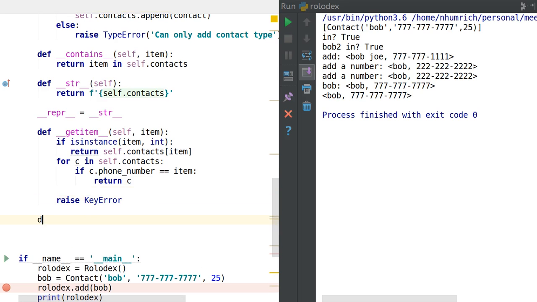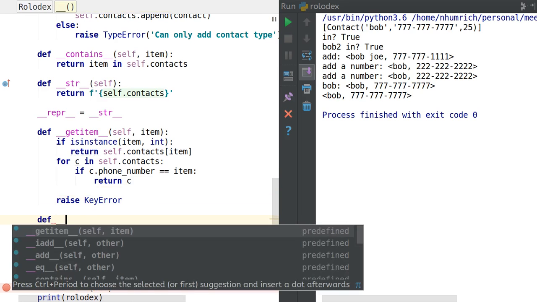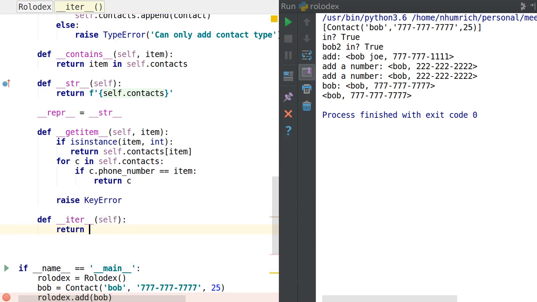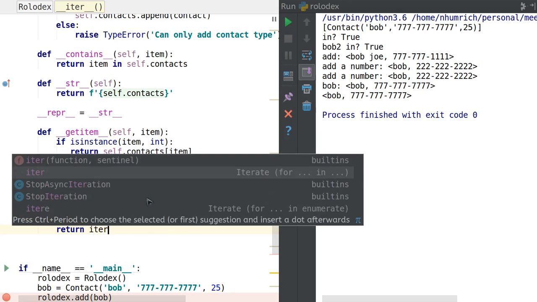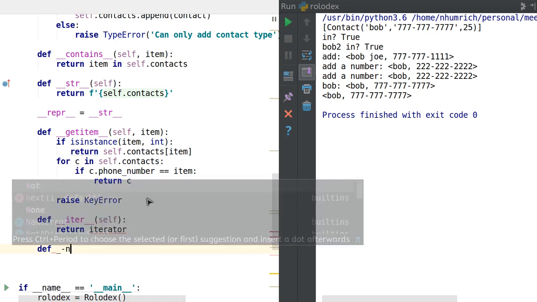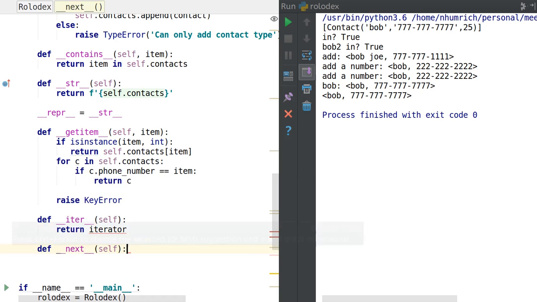Otherwise, if you want to make an iterable, you'd have to define this __iter__ method, and it returns your iterator, whatever that is, right? And your iterator has to have a method called __next__, which basically tells Python what the next object is.